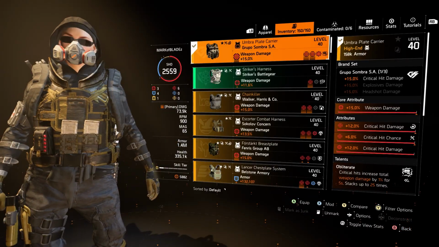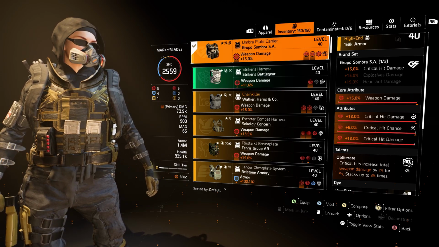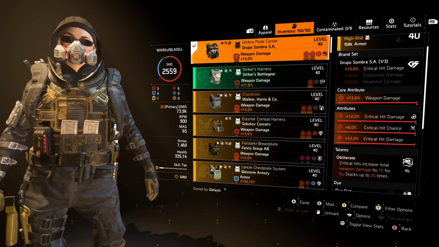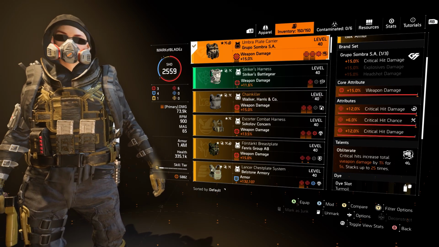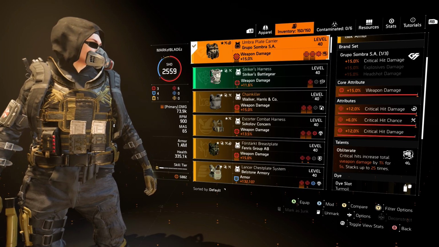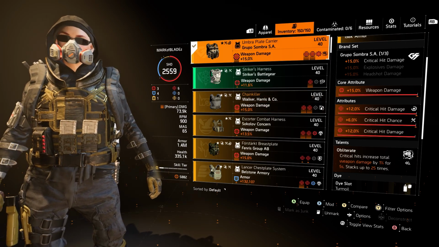My chest piece, I went for crit damage again because all the crit chance is being made up from the perfect finisher, or if you're using the chameleon, through the chameleon. So we have 15% weapon damage, 12% critical hit damage, 6% crit chance and 12% critical hit damage via mod. And of course we are using Obliterate, my favourite talent and your guys' favourite talent according to the polls. So critical hits increase total weapon damage by 1% for 5 seconds, stacks up to 25 times.